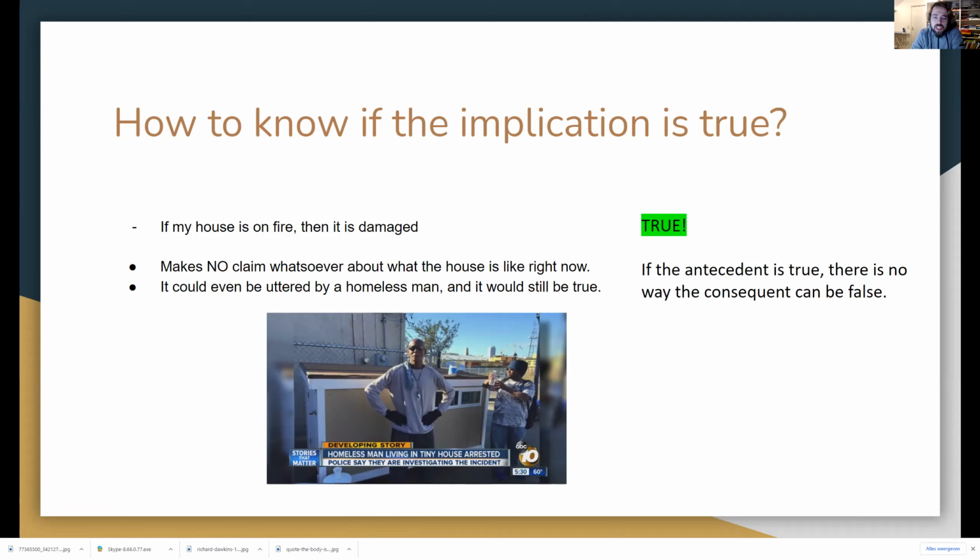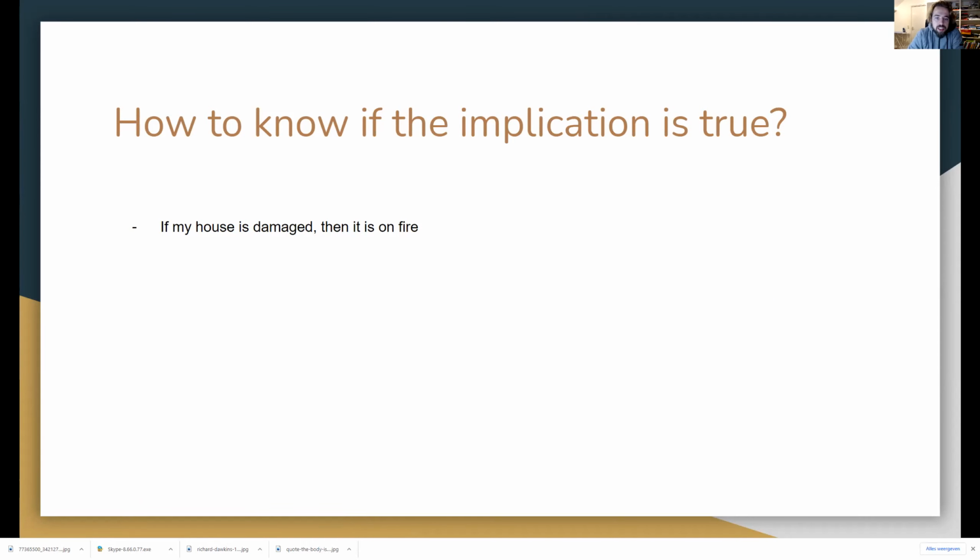We can therefore say that the implication as described here in the example is true. It's always true that if the house is on fire, there will also be damage. Maybe minor damage, maybe hardly worth repairing, but the house will, without exception, be in a worse condition than it was before. If we flip the antecedent and consequent, then you will see that the implication will be false, because we can come up with counterexamples.